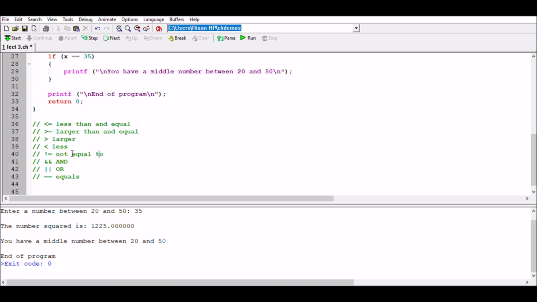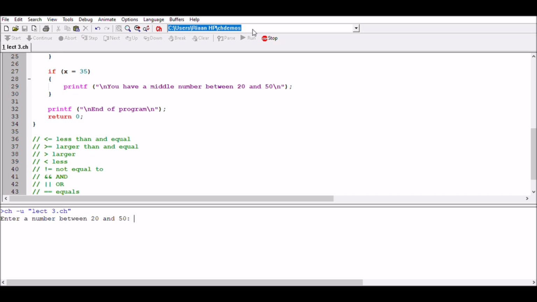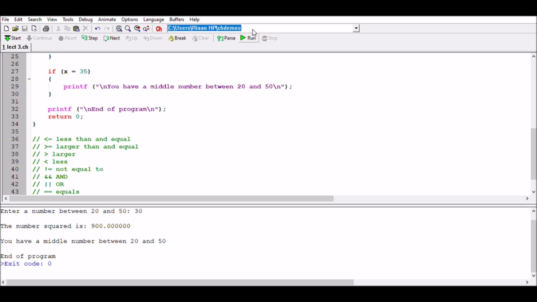Very important again, make sure that you've got a double equals when comparing two conditions that are between brackets. A common mistake that often gets made and causes things not to work. As a matter of fact, let's actually just give it a try. Make a single equals over there. Let's run it. Let's put in a number, again 30.